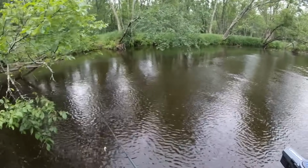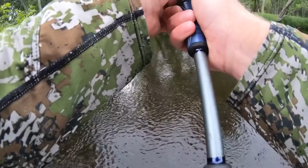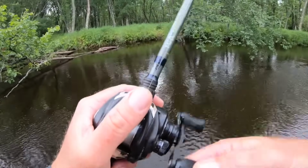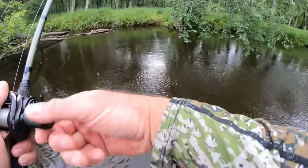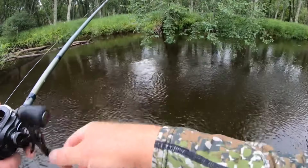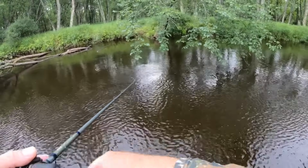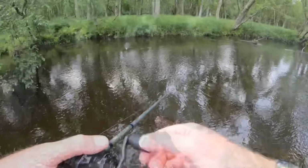Don't take your time with current, because the fish are only going to come out to bite your bait if they feel like they've got a really good shot at it. If they think they're potentially going to give up a spot, they're not going to do it. Or if they don't think they can get it, because then they give up their hiding spot. They don't want to give up their hiding spot unless they feel really confident that they can get your bait.